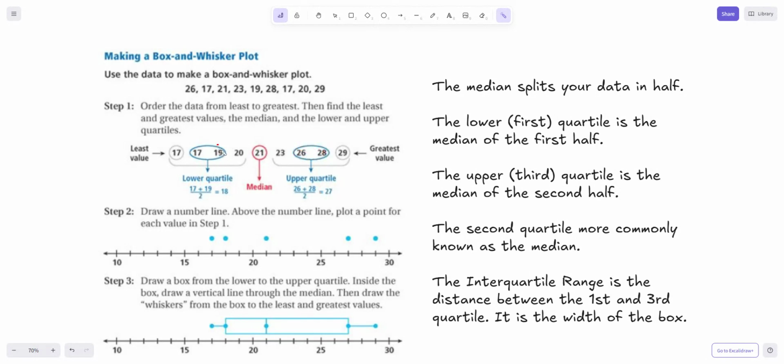So the first quartile would be the median of the first half, 18. The second quartile is also known as the median. And then the third quartile is the median of the second half, in this case 27, right? Think about it as if this is 1/2, then this is 1/4, and 1/4 is quart. And this would be 3/4, or the third quartile. Or in this case, lower and upper, right? So first quartile and lower quartile are the same. Third quartile and upper quartile are the same.